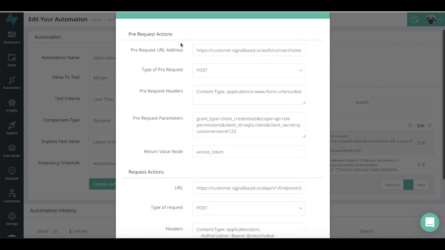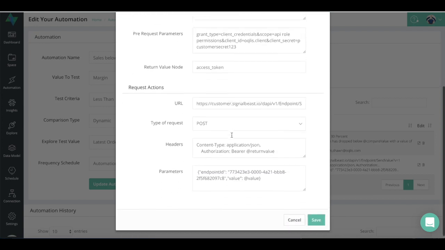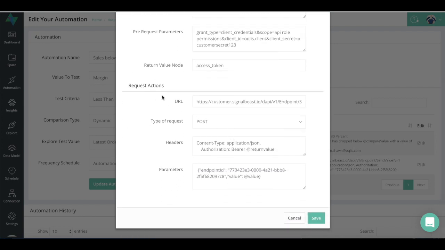Firstly, you would send a pre-request action, and this would be the fact that you need to log on into that server or log into that API and make sure that your credentials are right. So you then fill in where it goes to get that KPI, the username, the code, the token access, and you create the actual physical part of going to fetch or logging into that place where you want to go.